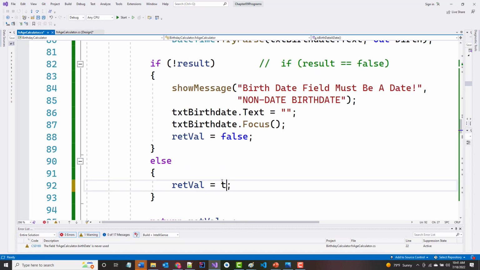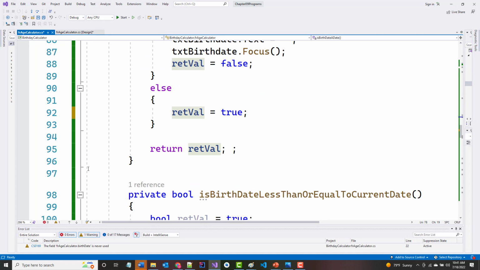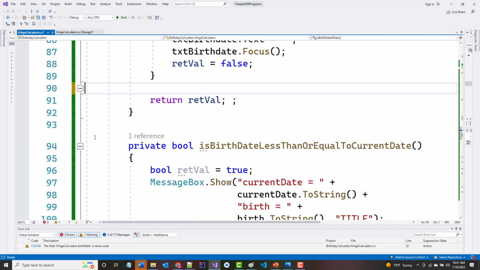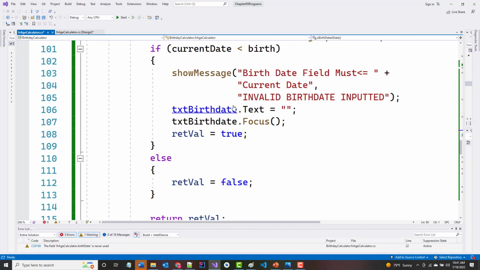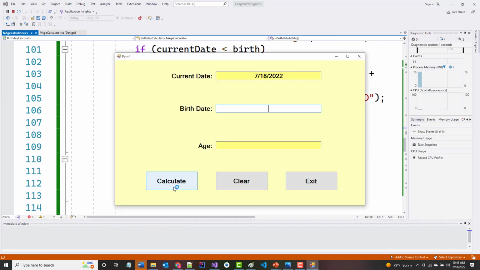That should have been true. In fact, set it to true up there so we don't even have to reset it. Let's try this again.